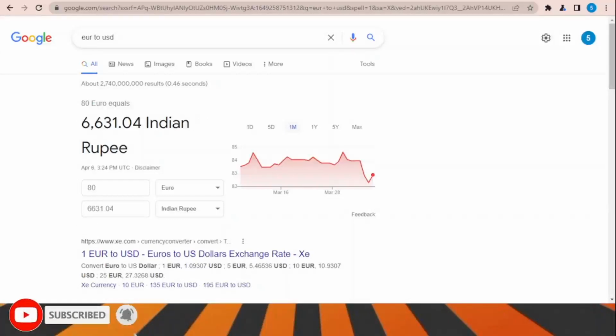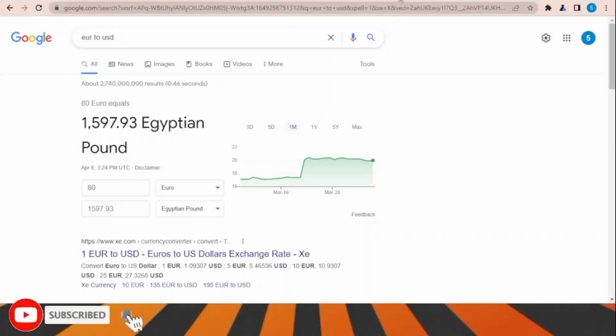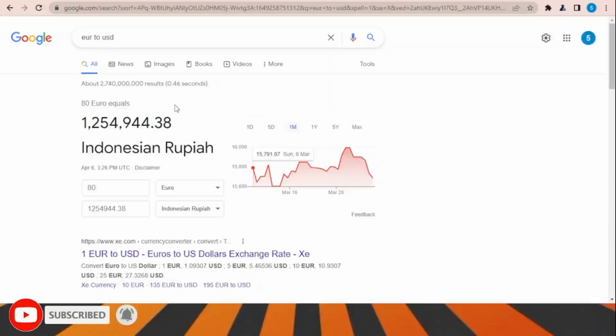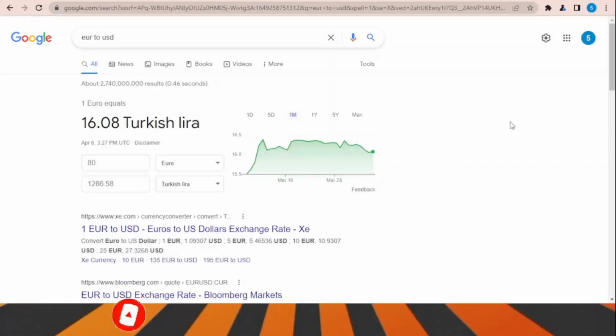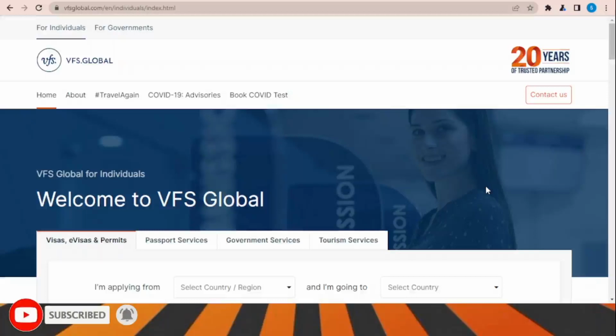And if you want it also in Indian rupees, Pakistani rupees, Egyptian pounds, Indonesian rupiah, or Turkish lira. So the fixed amount is 80 euros, and it changes of course depending on your country and depending on the exchange rate right now.